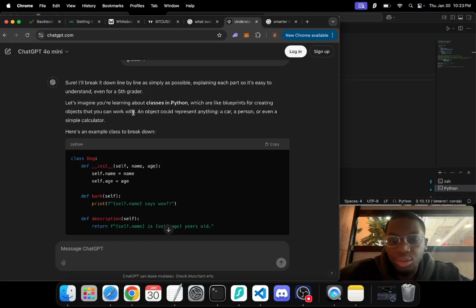You're creating a blueprint for an item. You're creating what it does. Like what's its use? What does it do? What's its functionality? That's what you're doing when you're making a class.